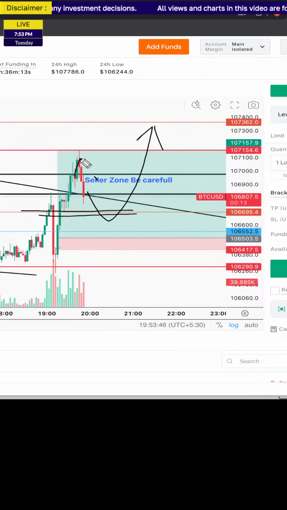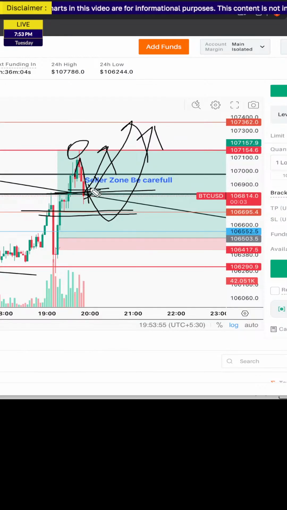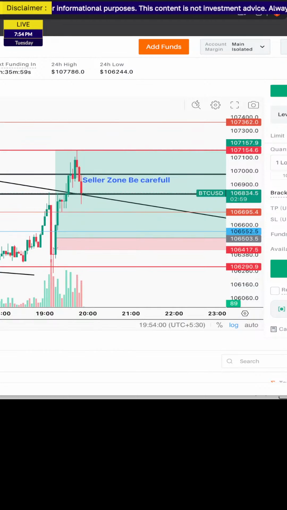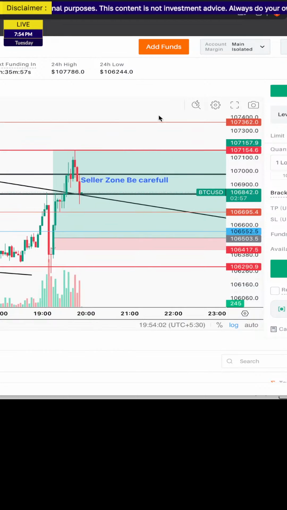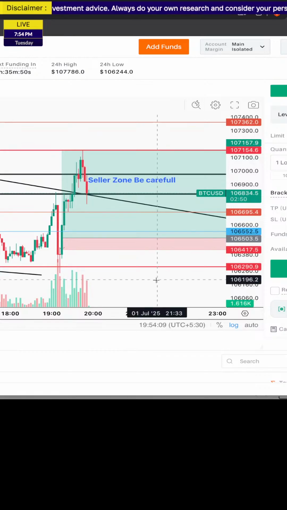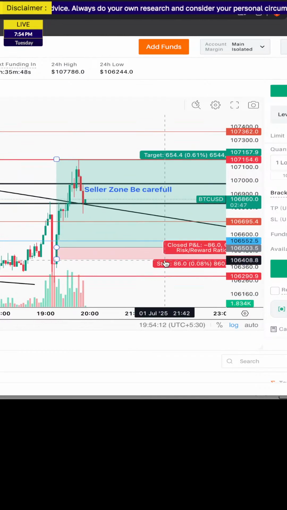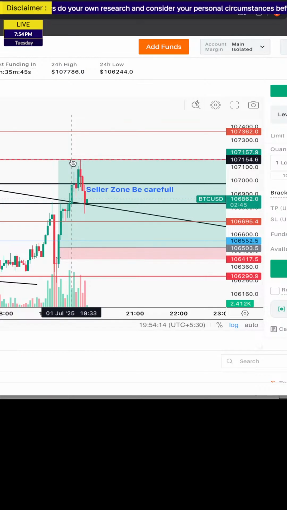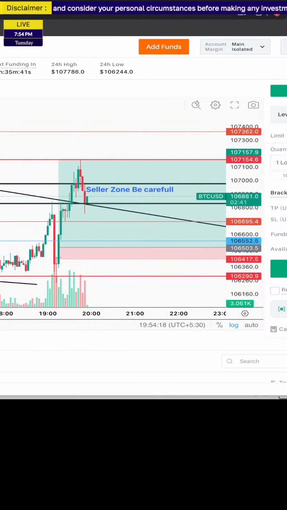But okay, this breakdown correction means all the weak players it has removed. I'm not going to make any changes. So from this zone 50% chance, from this zone 70% chance of recovering. Since this is a risk-free trade, I'll just hold it on. Too much if market corrects also, people who sold on top, they will trail the stop loss and come off. So maybe market will not allow that. It will create confusion for people who sold at the upper level. We'll see about that.